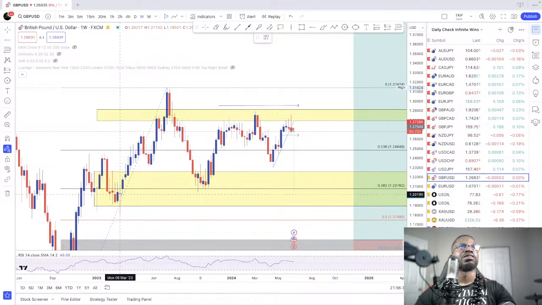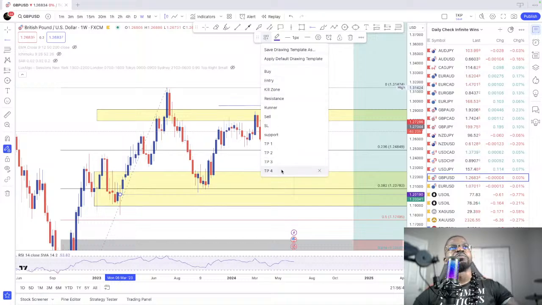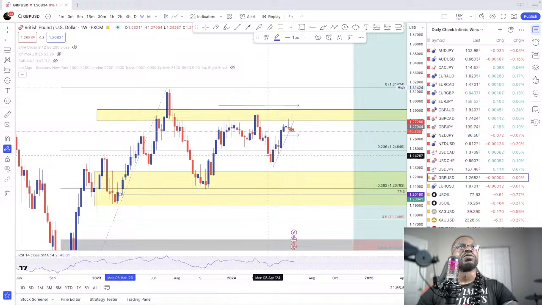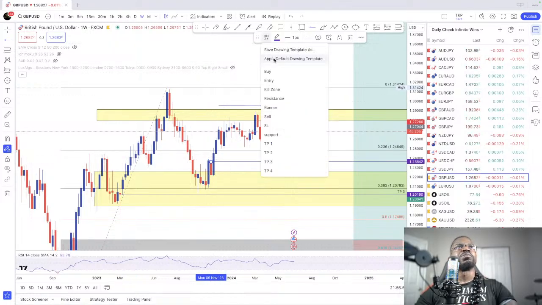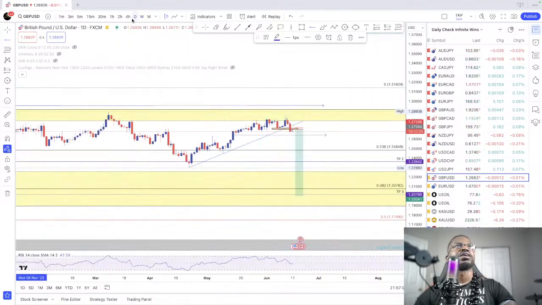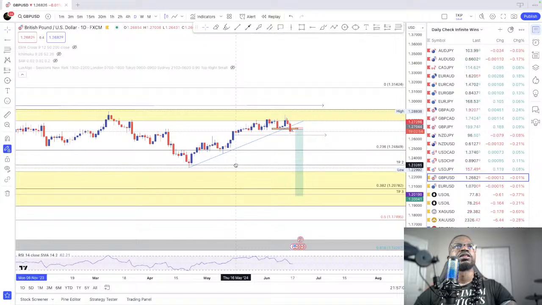So what I'm going to do is set targets at these areas. Now, as far as monitoring and managing this trade, we will move our stop losses deeper into profit as we go. What we won't do is make money in the market and give it right back. Not going to happen. Okay, and let's use this structural level right here.